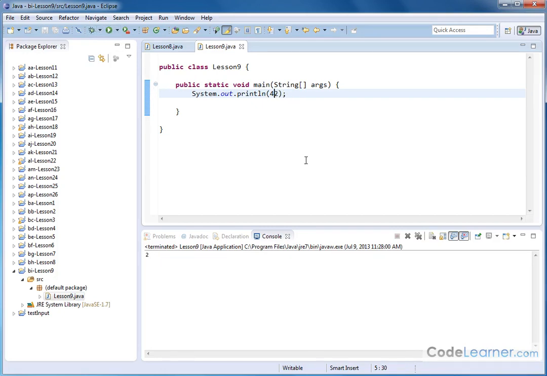But if we replace this division symbol with this percent symbol, it has nothing to do with percentages. What it's going to do is take 4 and divide by 2. But it's only going to give you what's left over. It's called the remainder operator. It tells you how much is left over. So since 4 divided by 2 is a perfect 2 with a remainder of 0, we should expect to get a 0, and that's what we get. If you take, for instance, 10 and do a percent with a 10 there, it's going to take 10 divided by 10. That goes a perfect number of times with a remainder of 0, and so again we get 0.